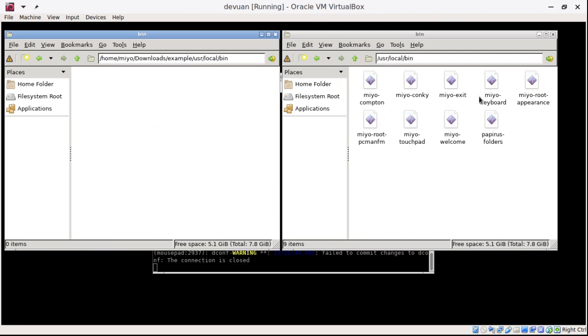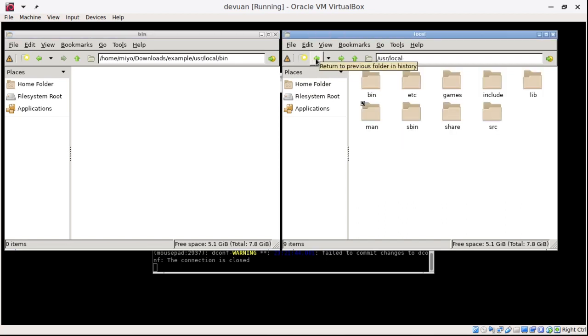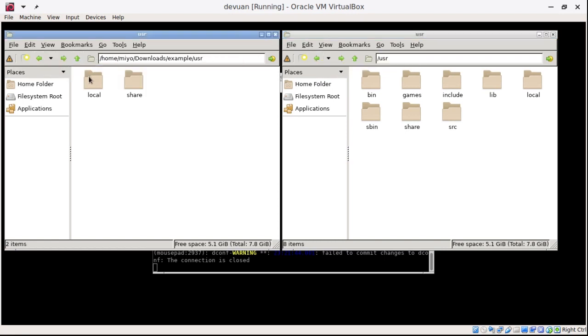Compton control, conky control, the exit, the keyboard layout, open up LX appearance as root, open up PCManFM as root, the touchpad controls, the welcome screen, and the papyrus folder script. All those go in, or I put them in user local bin. And I don't think I have anything else to go in local. Nope. So I can get rid of that.